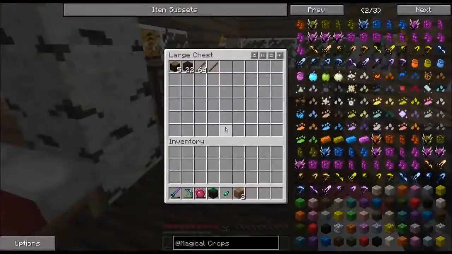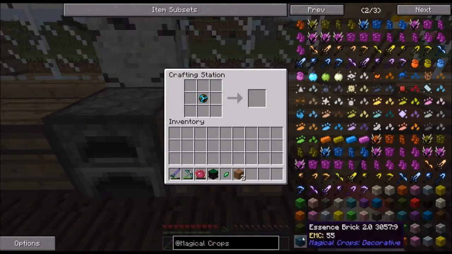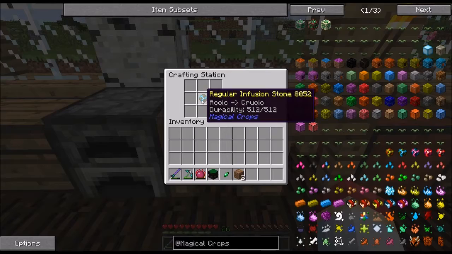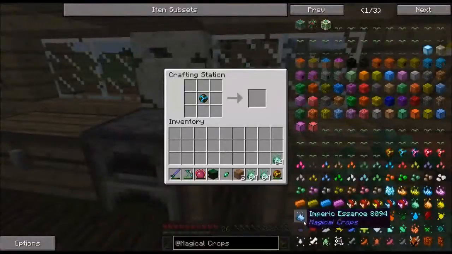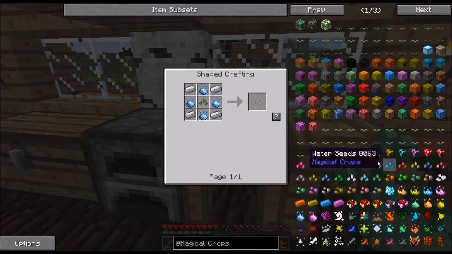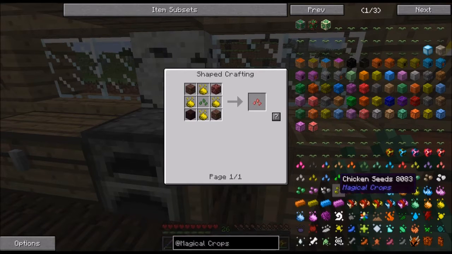So now we can focus our efforts on making the next tier of essences. So, let's grab the regular infusion stone and let's get to work. So, using the regular infusion stone, I need to make, let's see, Crucio essence, which I need to also make Asio essence with first. Oh, yep, can't make iron just yet. There we go. Crucio. So, redstone, glowstone, obsidian, nether.